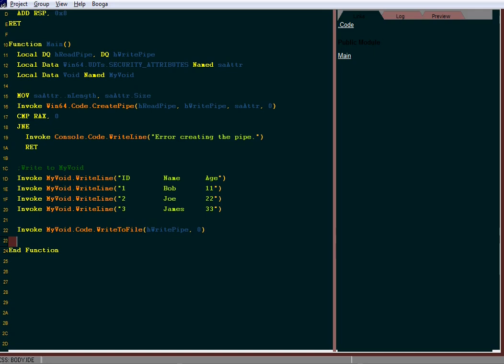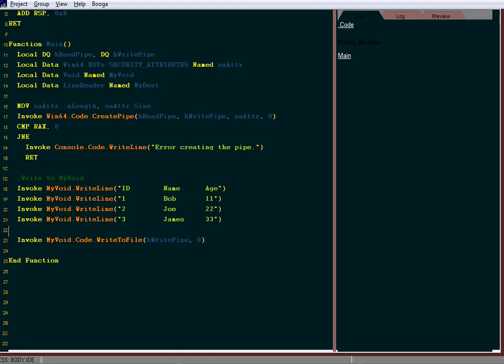Now, the next thing we need to do is figure out how to read from the pipe. Okay. So let's go up here. Let's make another object. This is going to be a module that I have in my runtime called the line reader. Now, the line reader is actually kind of an extension of a void, which means the void would be the base class to the line reader. And it's kind of built into the line reader module. And I'm going to name it destination. Well, my destination.